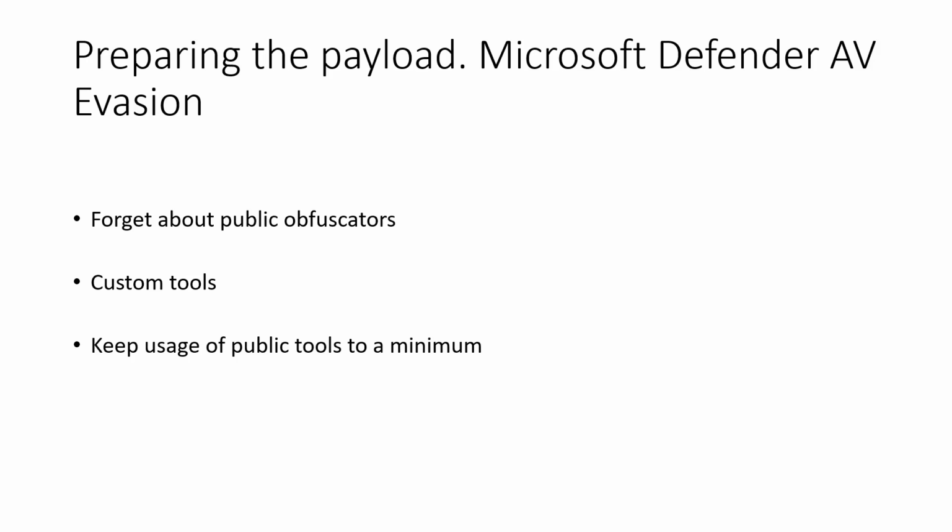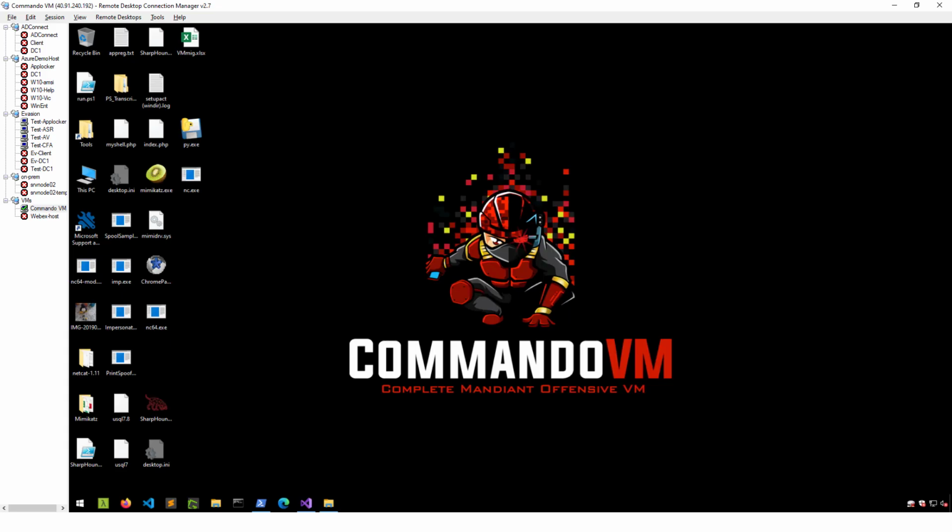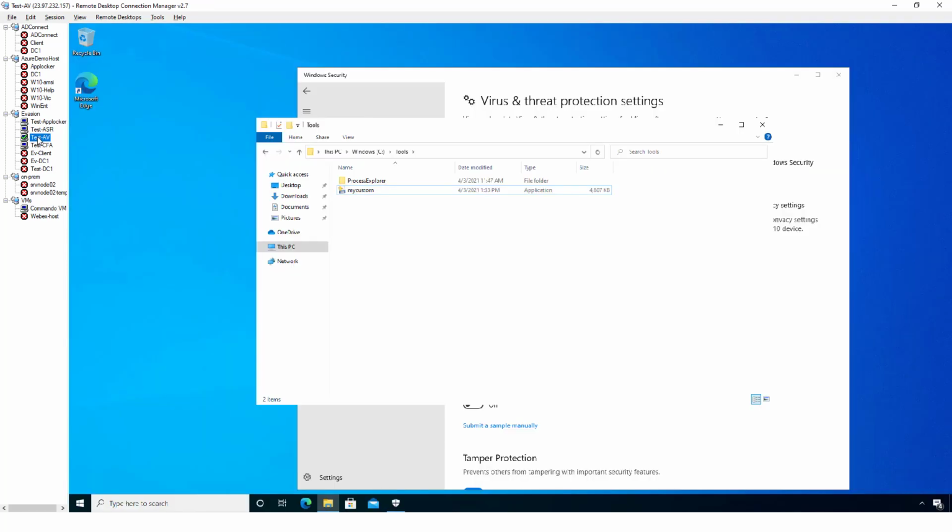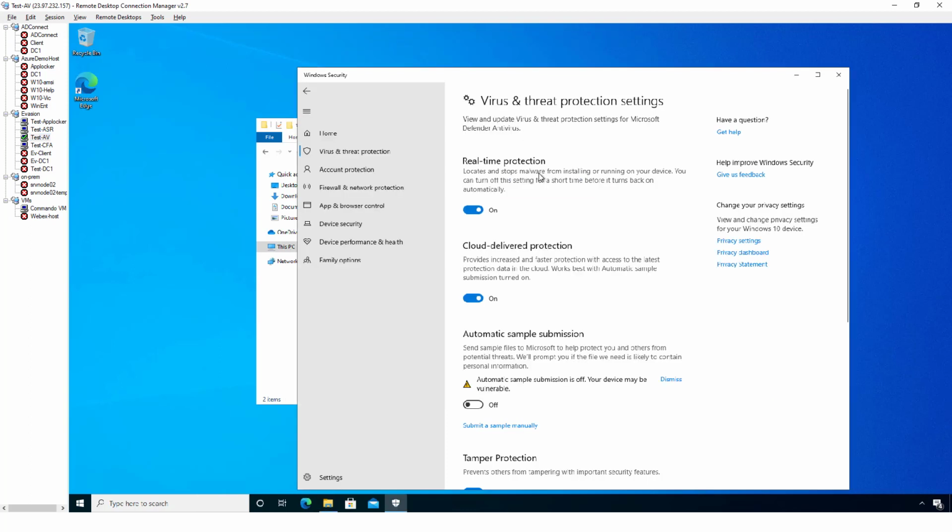All right, so let me jump to the demo and show you a few ways how we can evade antivirus. First of all, I'm going to show you the workstation. By the way, each step I will show you on a separate workstation, because I don't want to mix different protection technologies. I just want to show them isolated.